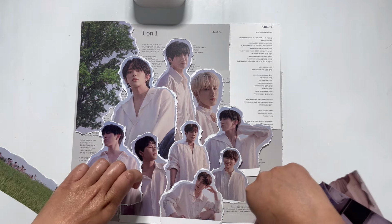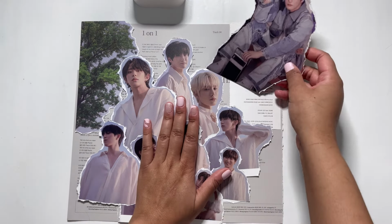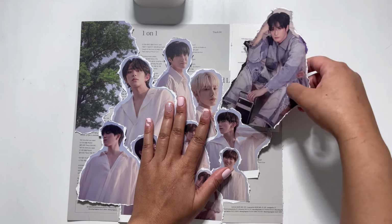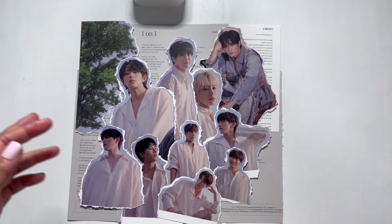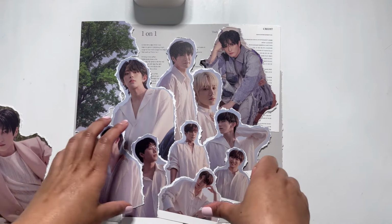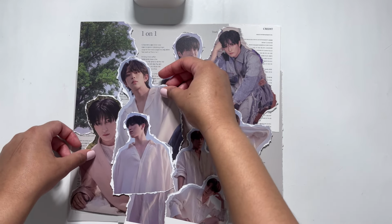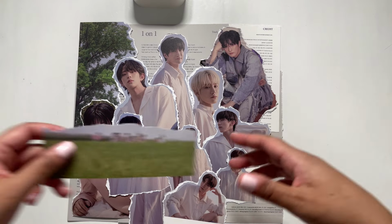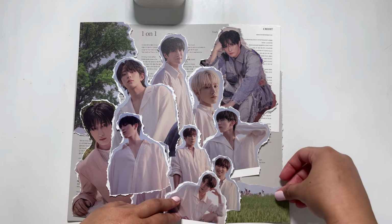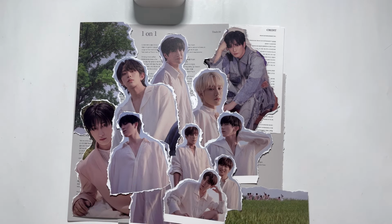I mean, is it my best work? No. But it doesn't look horrendous. I liked how everybody's matching. I think if I throw this random Ichon in here, I could just be like, I don't care, and just throw this stuff up in here. I really could. Honestly, I feel like it just needs a little more color or something. Okay, you know what? We can go with that. I don't hate it. It's fine.